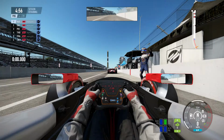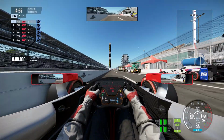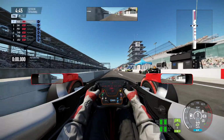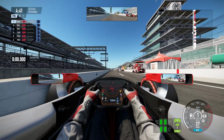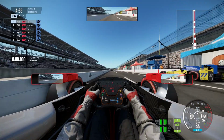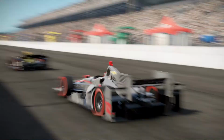Right, let's jump straight out into practice then. I'm just going to try and be the first one on track, because when I was doing practice, I put on like an hour of practice, and the thing I found was cars always got in the way. It really annoyed me because I'd go into the back room just a smudge, and I'd completely lose my front wing, so I'd have to come back into the pits. And this pit straight is so long, and it just annoys me so much. And I've kind of hit some cones back there, but don't worry about that.